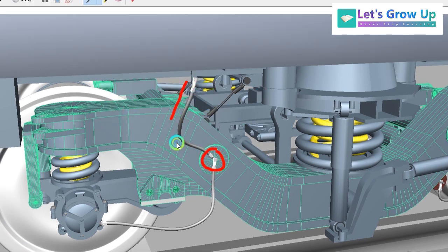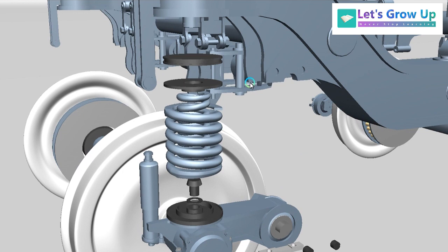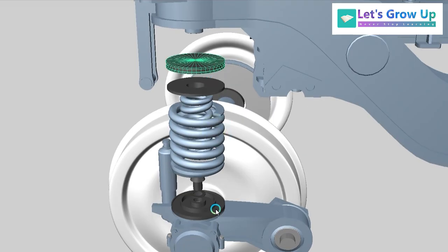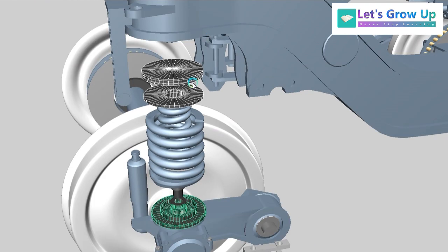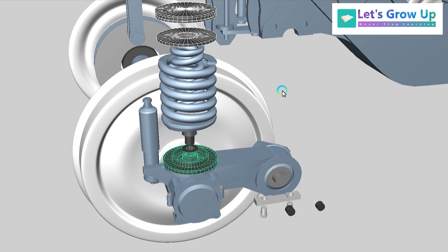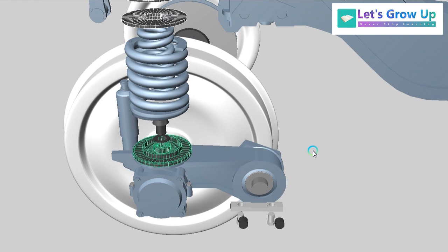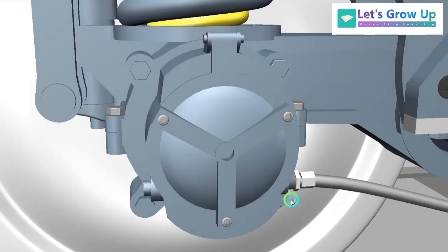So that is the difference between HOG and EOG. Now I have a question: why is this electrical wire needed? Because every part — the shock absorber, bolster, coach body — is connected to one another. So why is an external wire needed for the current flow? The answer is that there are non-metallic pads, and non-metallic materials prevent current flow. That's why electricity cannot pass through. We need to send any excess or return current to the earth, which is the neutral part. That's why the coach body is connected to the bogie frame and the bogie frame to the earthing device.